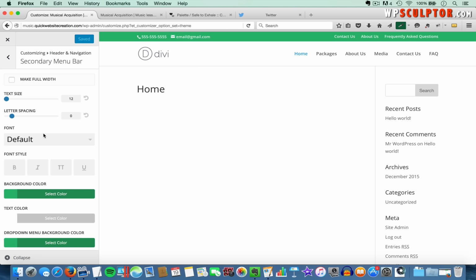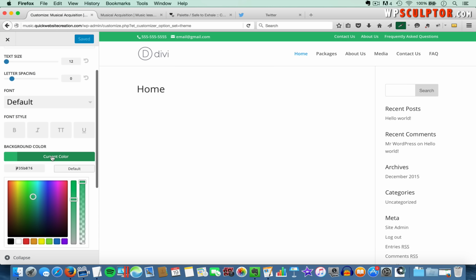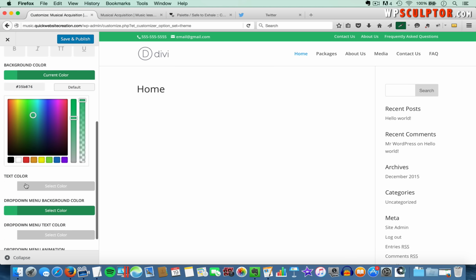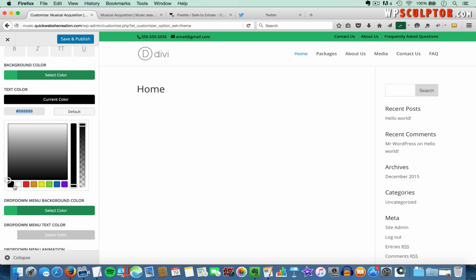And we're going to go over font options in much more detail later in the video, but you could adjust the font options specifically for the top bar. And you can also change the background color. Again, by default, it's going to take on the theme accent color, which of course is our green from our color palette. But you could select color there, and you could change that to whatever you want. I'll click on default to change that back. And then the text color, of course, is going to be white by default, but you could select the color and change the text color that way. But I'm going to leave that to white as well.